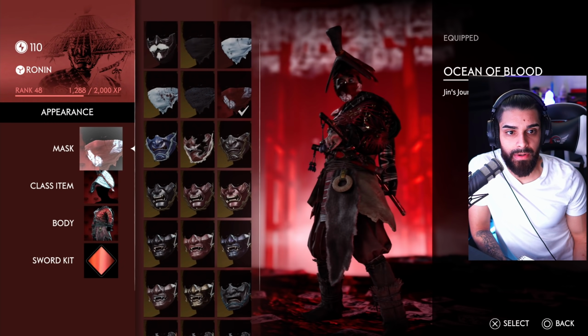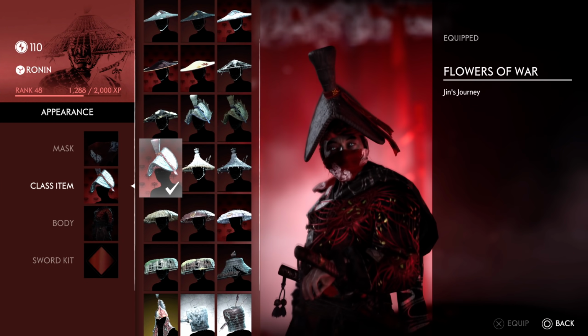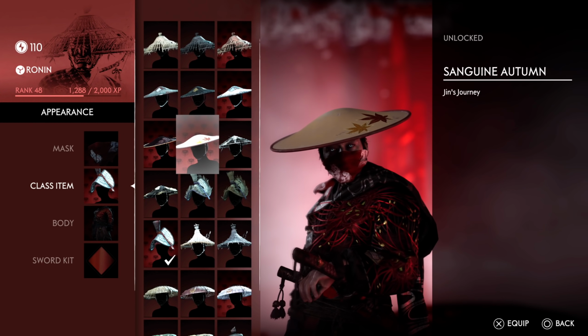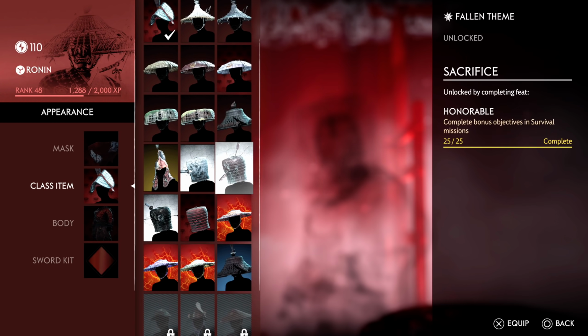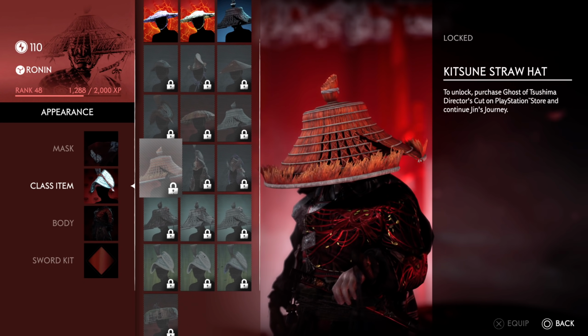As for the Ronin, got some incredible updates, guys. The Ronin got class items such as Flowers of War, Duels of Light, which is so cool, Sanguine Autumn that you can get from New Game Plus. So the ones that say Jin's Journey, those are from New Game Plus, as you can see, just like these ones. And then the ones that say to unlock, purchase Ghost of Tsushima Director's Cut are obviously from Iki Island.